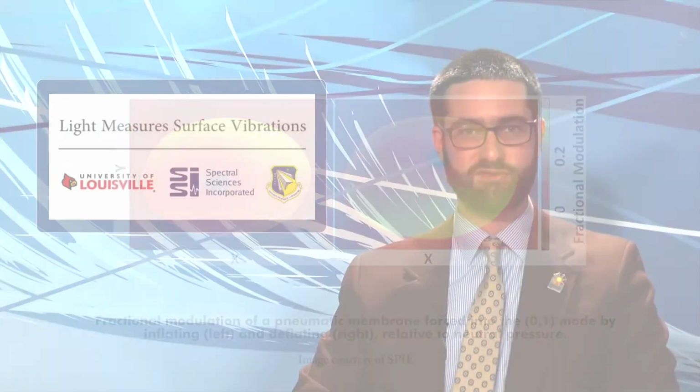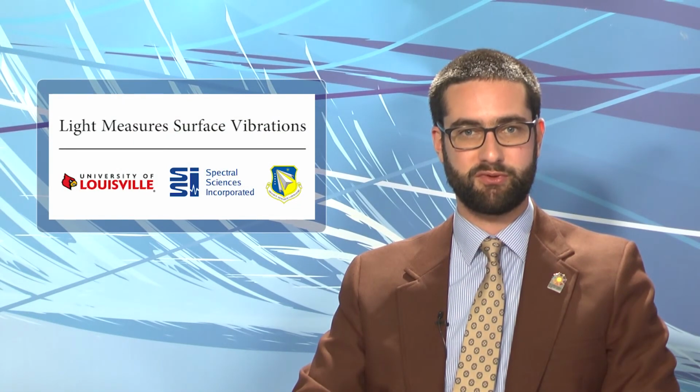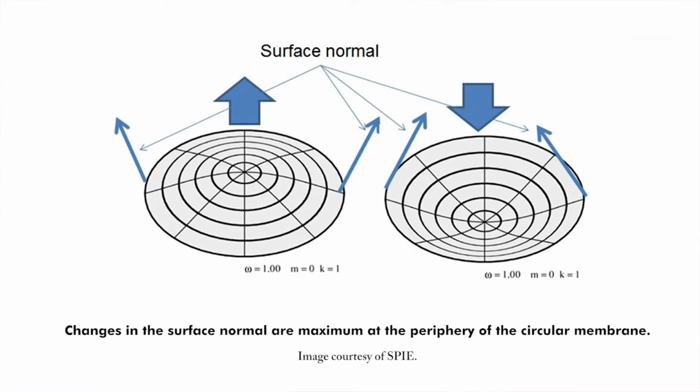The technique can be used to produce an image of the changing normal without touching the surface or altering its state, the researchers said. It also can image any object to determine its vibrational properties with or without active illumination. As surface vibrations can be imaged at any scale, the technique can also work with microscopes and fisheye lenses. The research was published online by SPIE Newsroom.